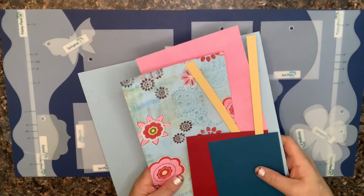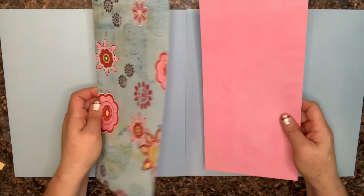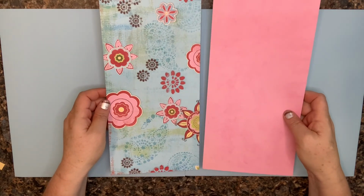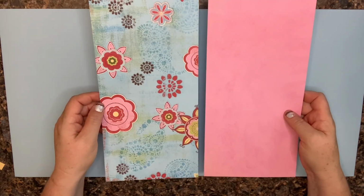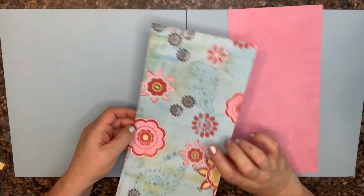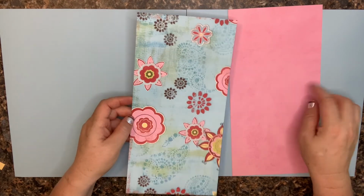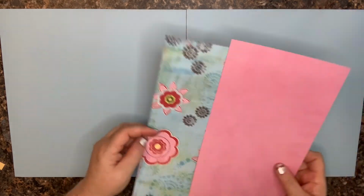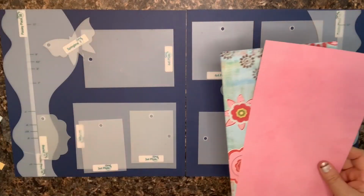Okay, so in this example, the background pages would be this light blue. Okay, and then I've got two different solids here that are great for the borders. So I would pick which one of these I want to use with the fatter border and which one I want to use with the skinnier border. It's totally personal choice. In this case, I would probably use this with the fatter border and this with the skinnier border because I want a little bit of this left over for some other accenting. Okay, so I just start laying my pieces out and doing that cutting.